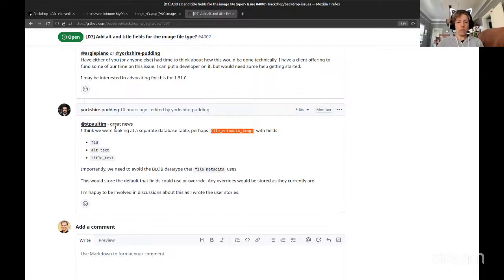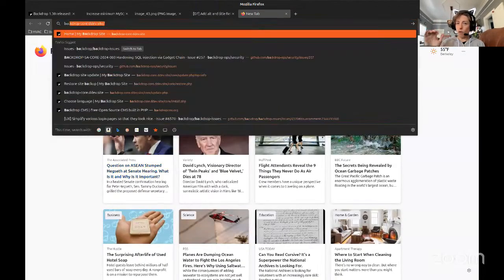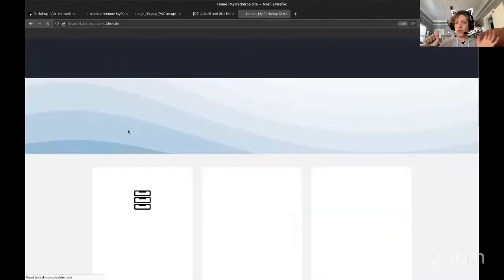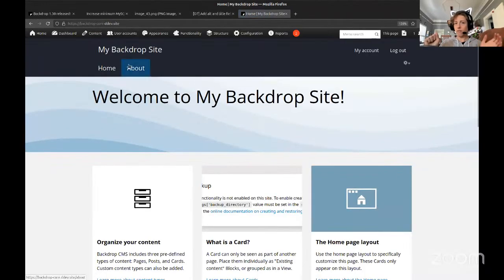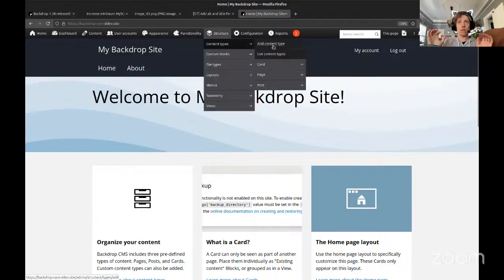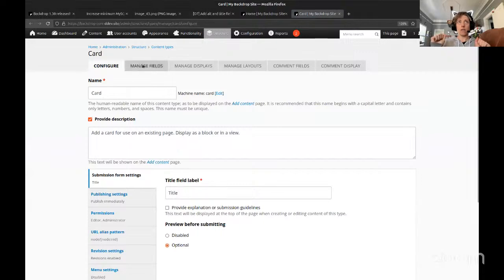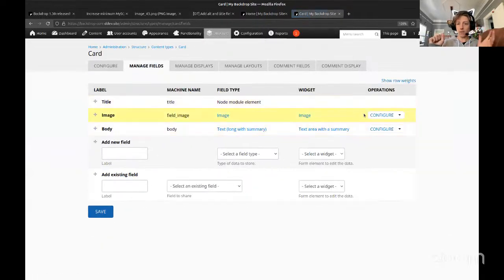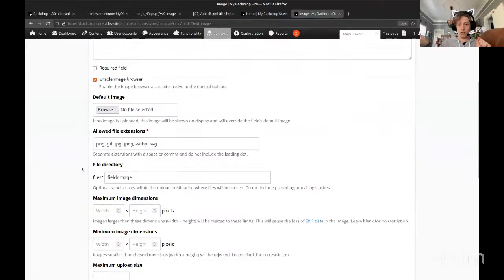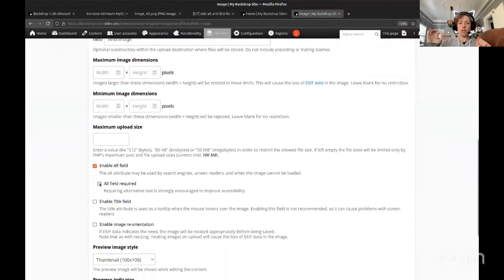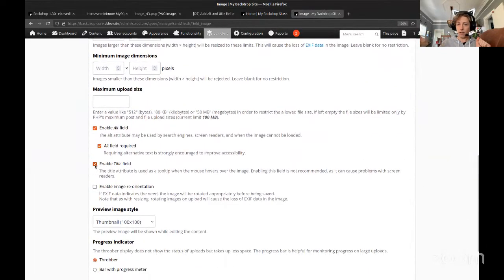So what I'm confused about is that right now in core, we already have fields on image entities. I think we also have this weird funky Drupal 7 thing, these other fields that are associated with images. When I first opened this issue, what I wanted was to replace the weird funky things we have on images with the actual fields on files, or to populate a default value or something.